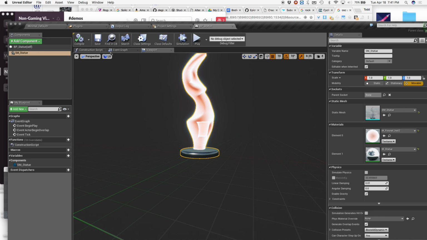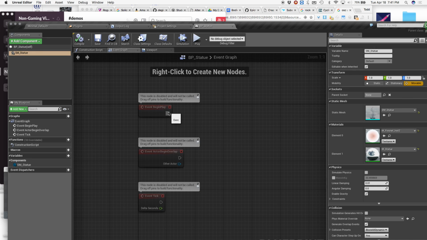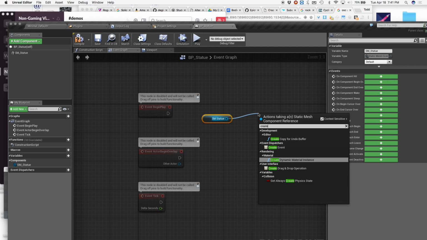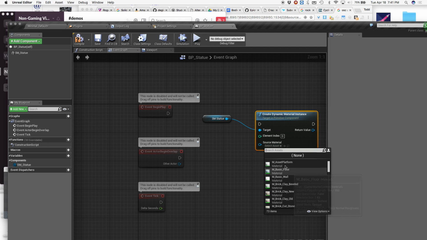All right, so what we did before was on event begin play, we created a dynamic material instance. Create dynamic material instance for Fresnel 2.